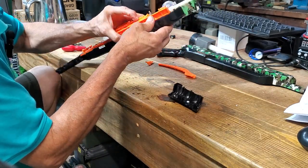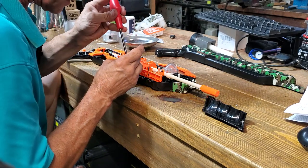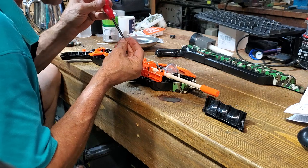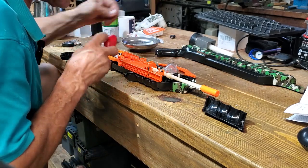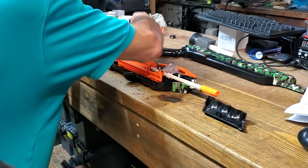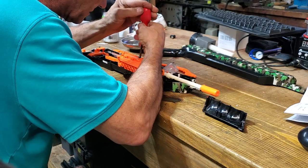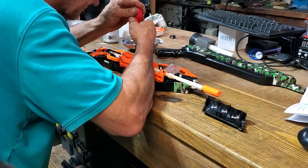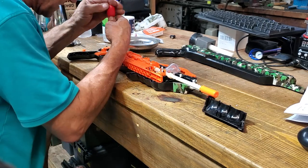Okay, so I need to make sure that the hand mechanisms are on. Just going to make sure the screw is in that last piece better. These magnetic trays are really good. Your screws don't drop out. I've got a few of those. I always find them really handy. I'm just going to get all these screws in here. Sometimes I'm tempted to use an electric screwdriver, but they tend to strip out when you're screwing into plastic, so with this sort of assembly I always try and use the manual screwdriver.